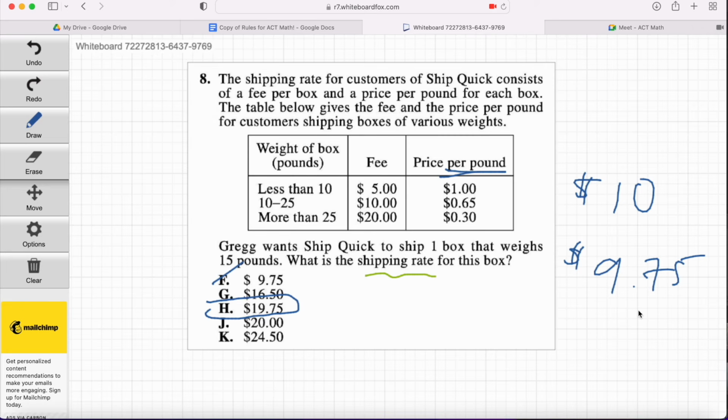So reread it. But then also, study that chart a little bit and figure out what things mean in the chart. Oh, because we've got some upfront fee, depending on the weight of the box, and then the price per pound. So you've got to calculate them separately, but add them together. You get the right answer. Any questions? Nope. Okay. I think we're good.